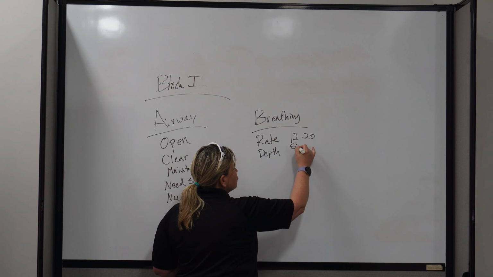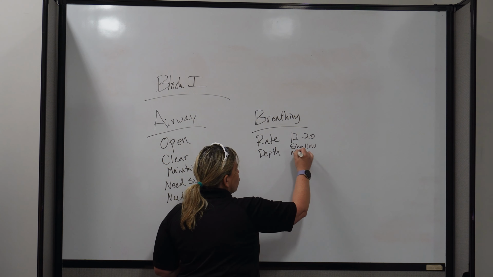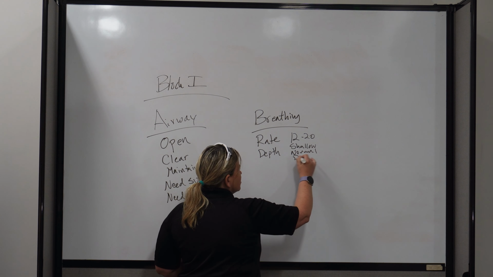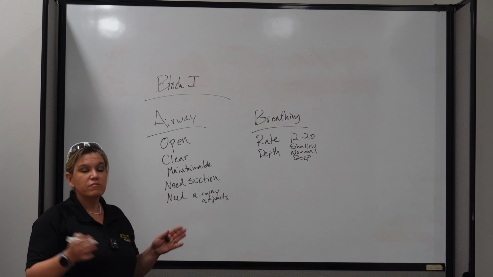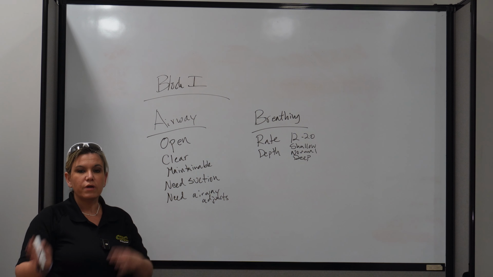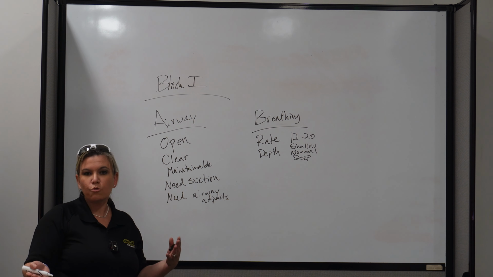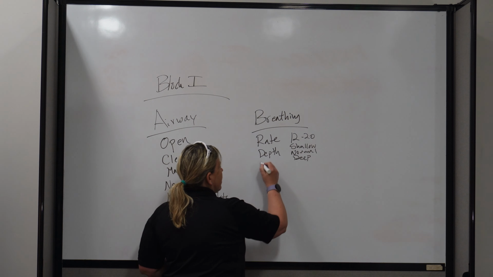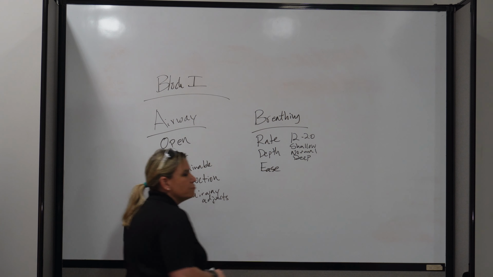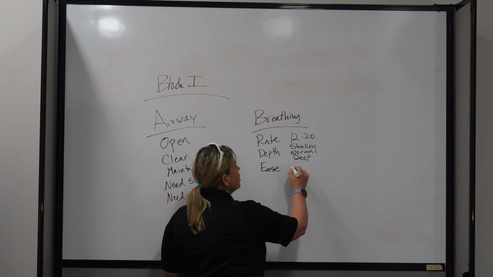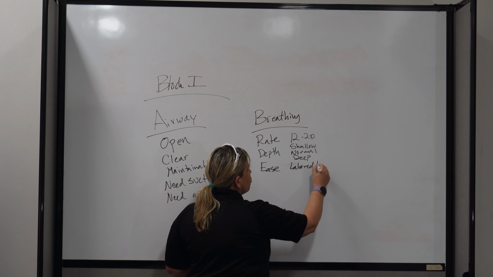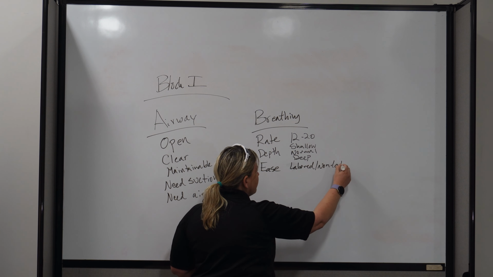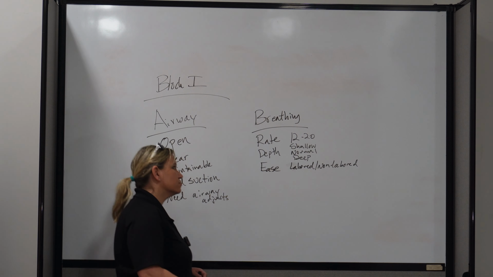And remember, we can have shallow, we can have normal, and we could have deep, okay? So remember the analogy I give you guys is think of a swimming pool, right? So we have a shallow end, we have a deep end, and then most of the normal people hang out in the middle of the pool, right? Okay, then I also have ease. So rate, depth, ease. What I'm looking for is my respirations, are they labored or non-labored? Which one, okay? So I'm going to go ahead and take a look at that as well, okay?